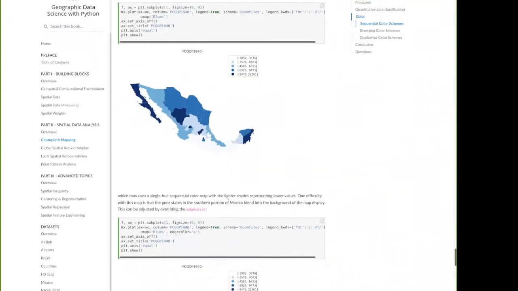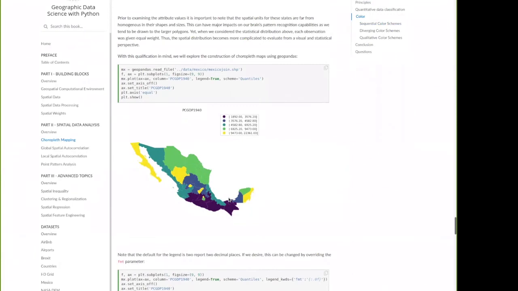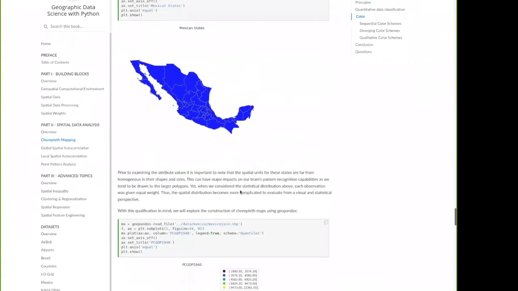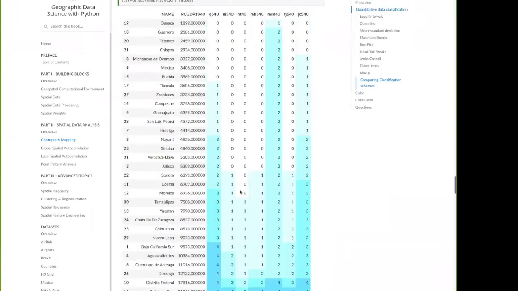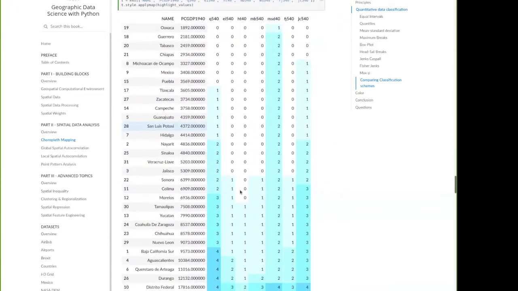In part two, we'll look at choropleth mapping and we'll explore the rich array of classification methods you have at your disposal in trying to design an effective choropleth map. So we'll explore things like the classic quantile and equal interval classifiers, but also more modern classifiers such as head-tail breaks, Fisher-Jenks classification, and spatially constrained classification.